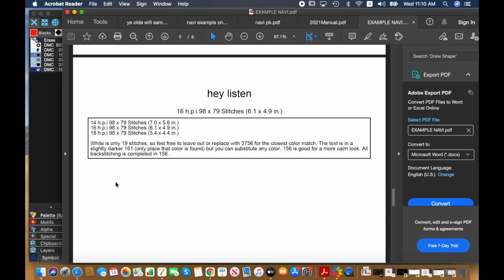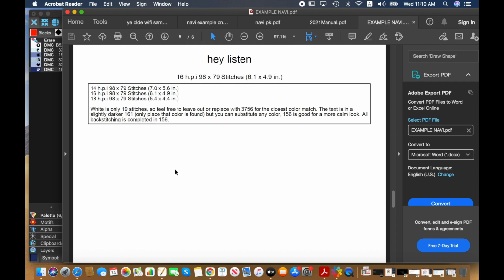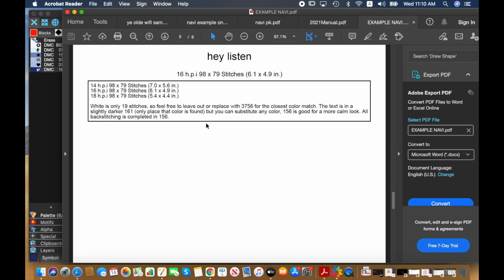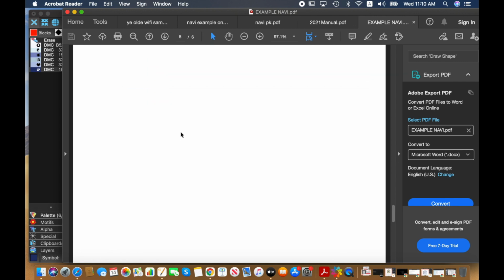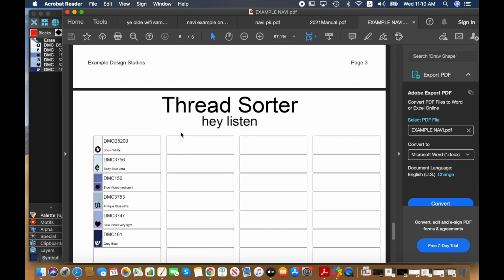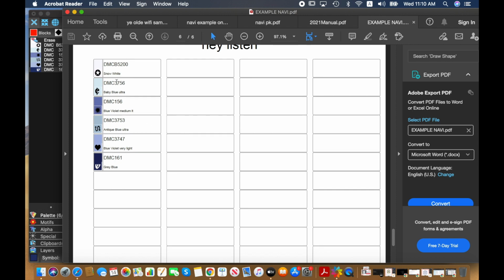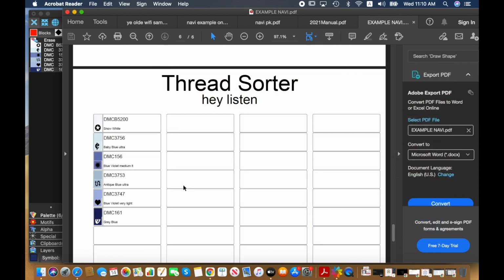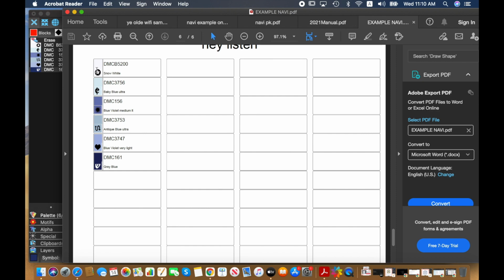And then it's also got the notes page, which is a little bit separate, but that's because some people do like to include some long notes on there. It has our estimates for different thread counts. It has the notes that I wrote in about substitutions with color and all the back stitching. And then if we scroll down a little bit more, we've got our thread sorter. So this is again, you know, you would punch a hole in here and then you would have your threads dangling down, and you would maybe cut this out and put it on a piece of cardboard so that you could organize it nicely. And it has the symbol next to it and everything.